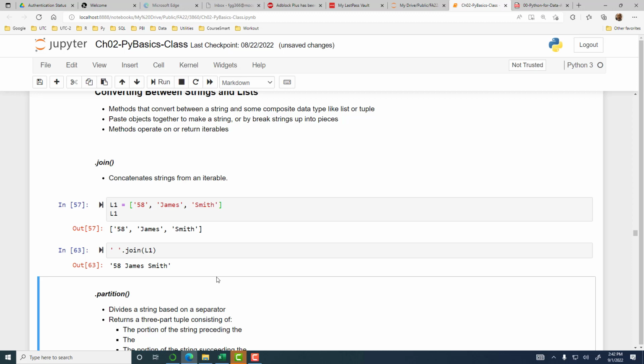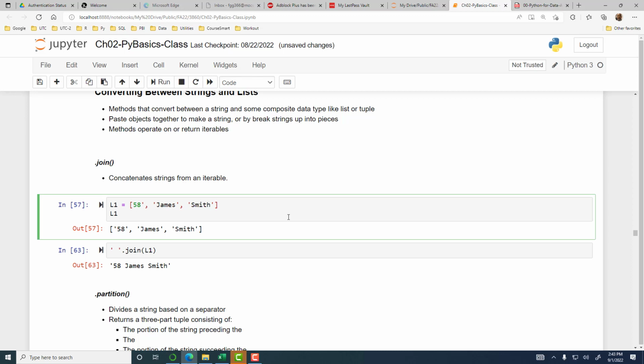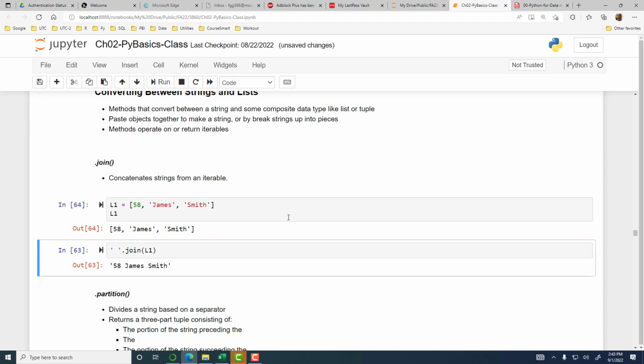It takes an iterable. An iterable is a list or tuple. Tuple we'll talk about later on. A list of items, and then it just joins them together. I wonder what happens if you have a mixed type. First is an integer, and then a string and a string.